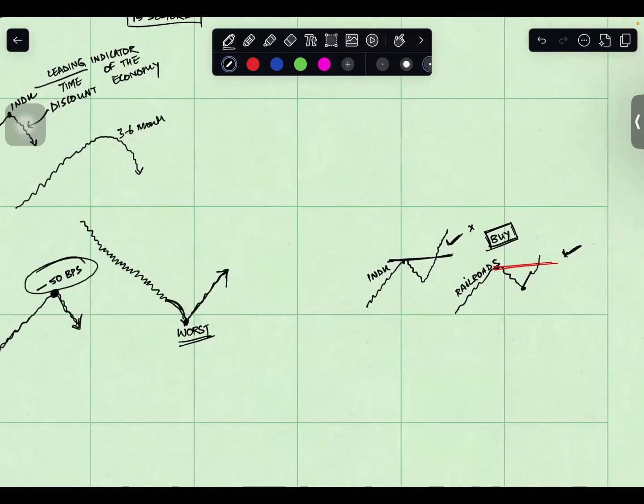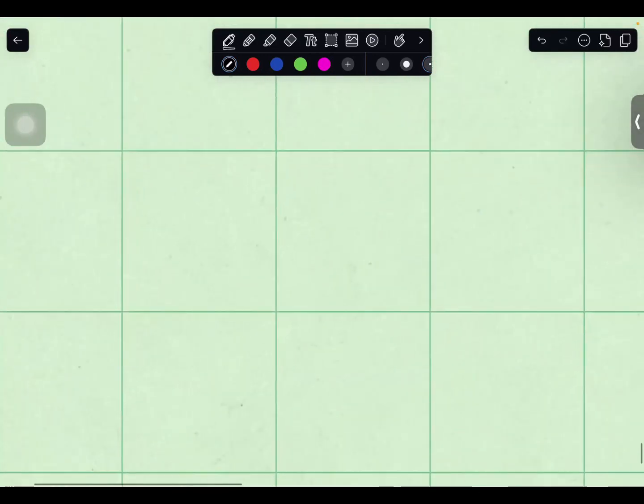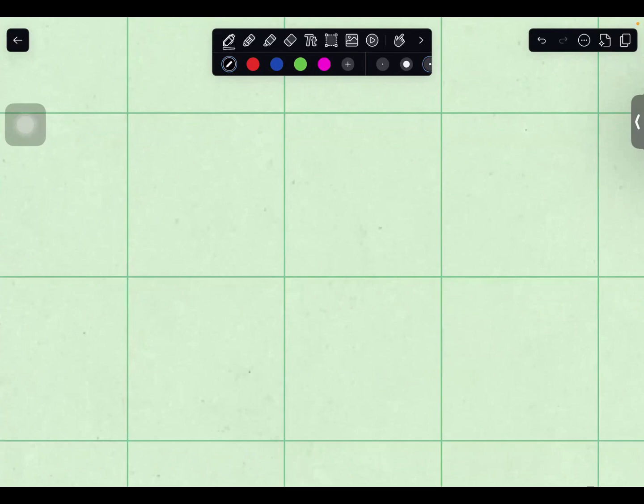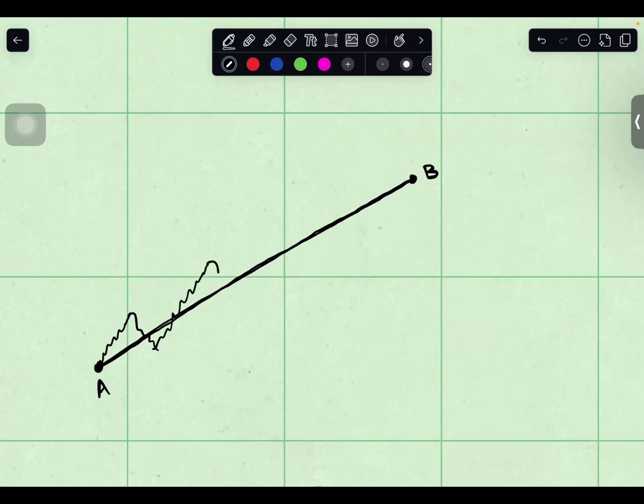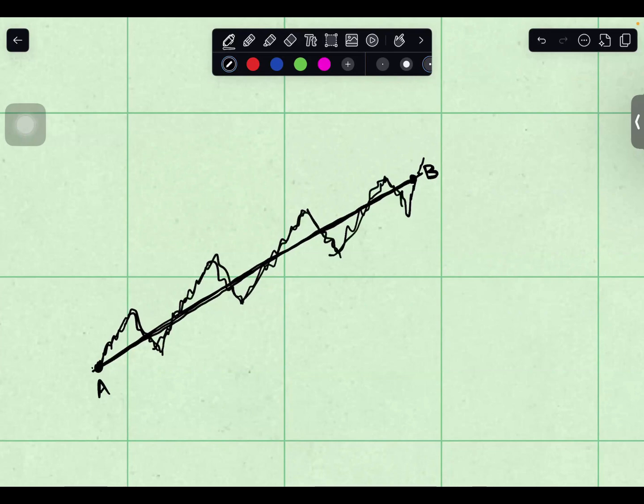Now if there is any confusion, let me simplify it. Let me step away from the market, from the Dow theory, and give you a sense of what highs and lows actually mean. This is the journey of a stock from A to B. In a linear world, this is how the stock will actually rise from A to B. But when you actually see the real movement of the stock, it is not as linear as this. What will happen is the market will go up, then give a correction, go up, correction, go up, correction. It doesn't have to be exactly linear like what I've done, but this is how the market will move. So through a line drawn in the middle, the market is oscillating around the line in order to make its journey.